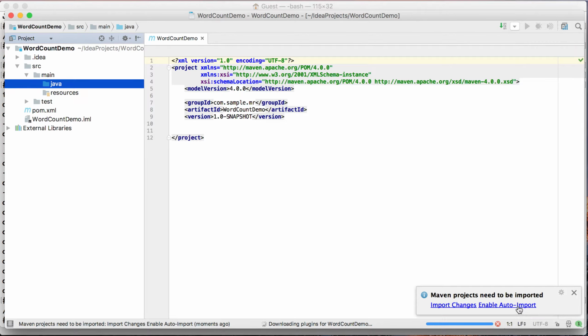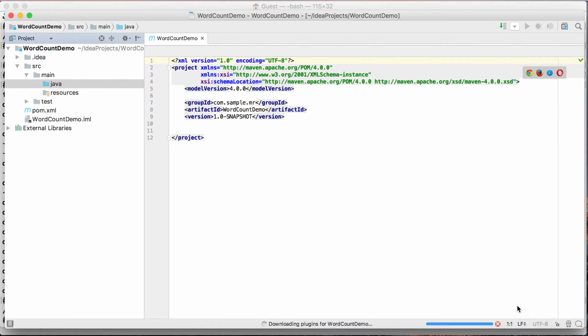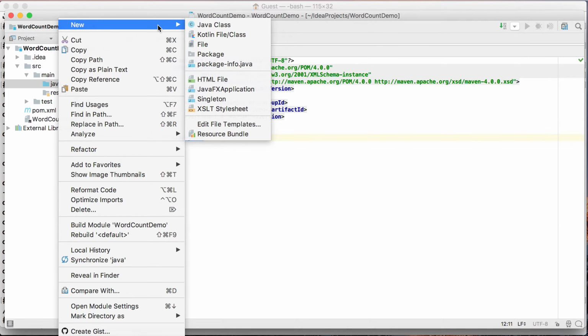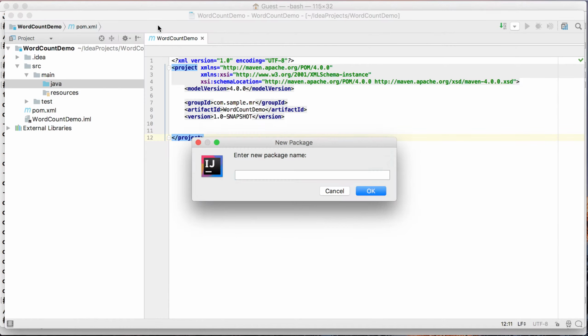So hence I'm just going to click enable auto import, and we see that it's downloading some plugins and all the dependencies that are required. So once that is done, we can get started with creating a package.